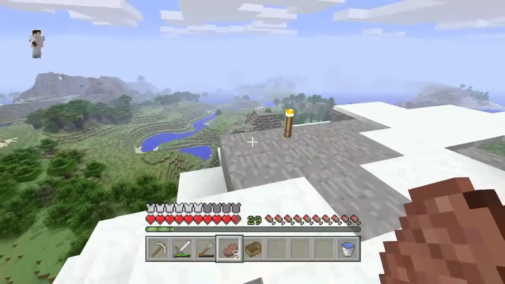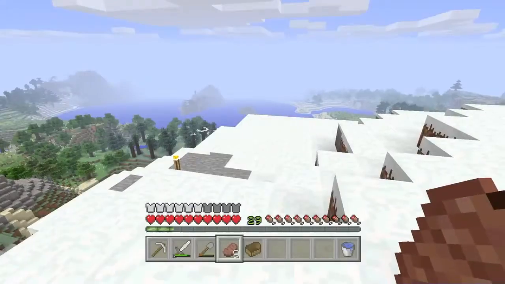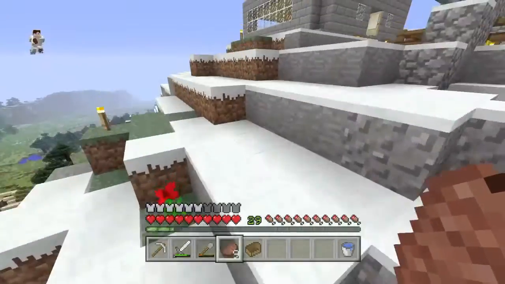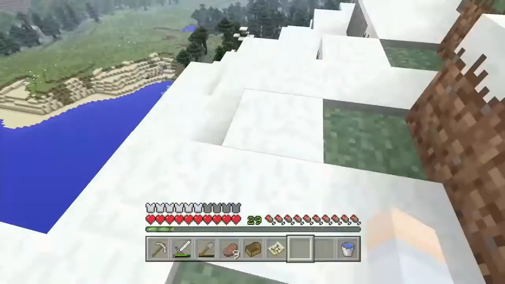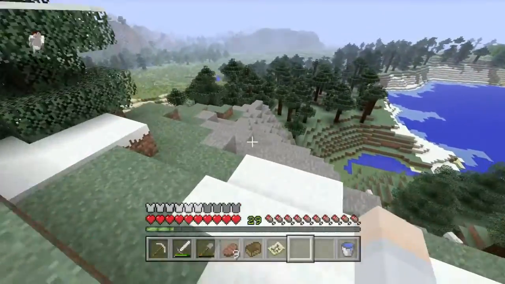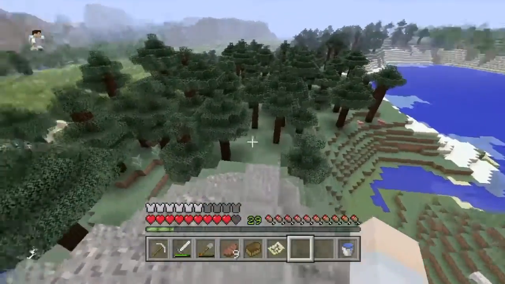But look at this view, guys. This view right here is amazing. I thought about living right down there. But the problem was this part right here. All that snow. Oh, I have jungle saplings on me? Okay. I really didn't want that on me. But we'll go back, put that away. And then we'll go get mining after I show you guys the village that we have.